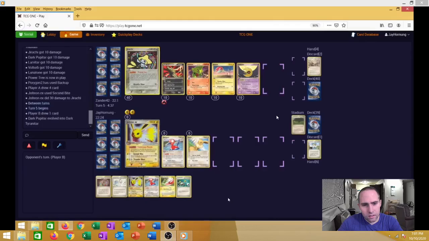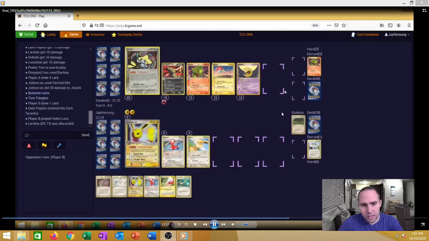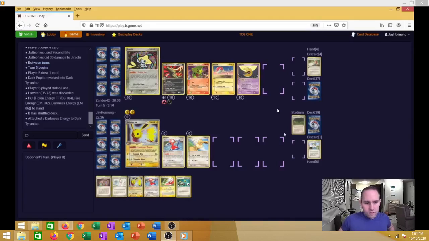Xander's turn. Plays the Dark Tyranitar. Plays a Lass. So he is threatening the Electrode EX. The advantage that we have, though, is he really doesn't have much energy in the discard pile or in play. So he can't really make any sort of strong plays quite yet. Goes ahead, just attaches the Dark Energy to the Dark Tyranitar.